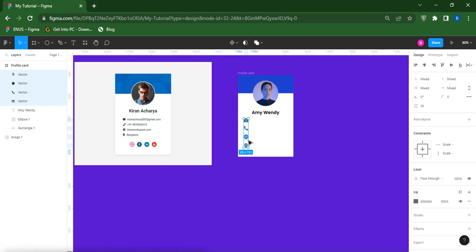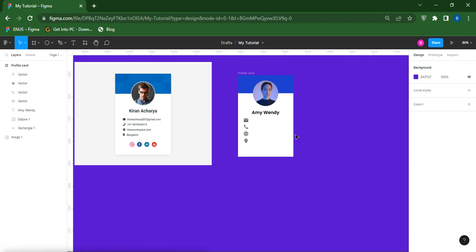And if I'm not contented with it, you can still come down here, see where my mouse cursor is. So this 19 means that the space in between them is 19 px. So you can reduce it and increase it depending on your choice, but it should not be too spacious. So I'm reducing it to 13. Let me say leave it at 12.